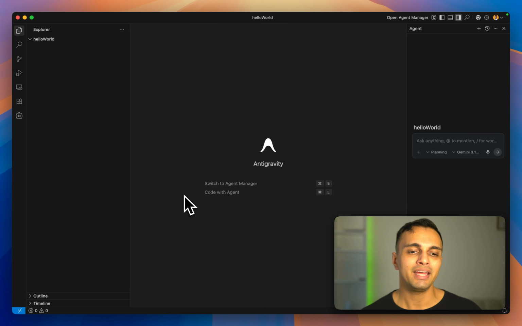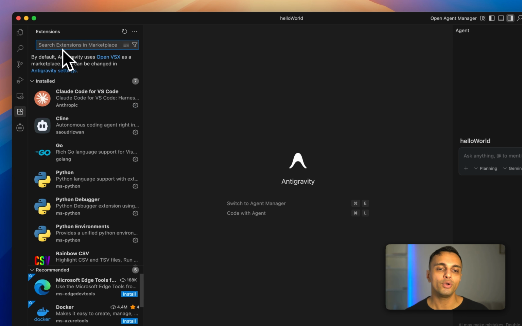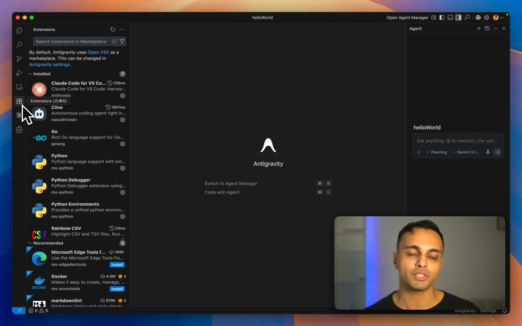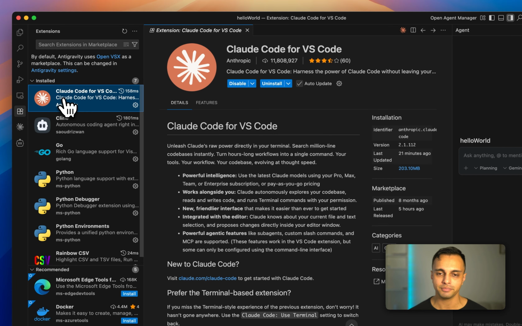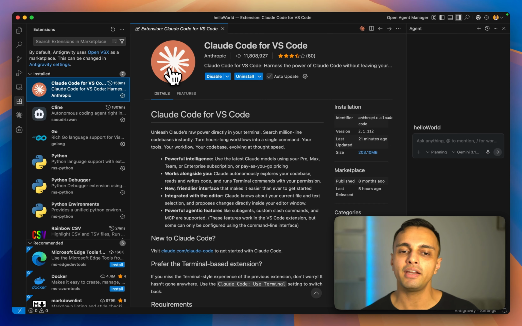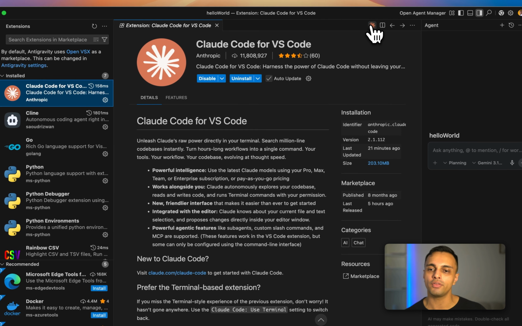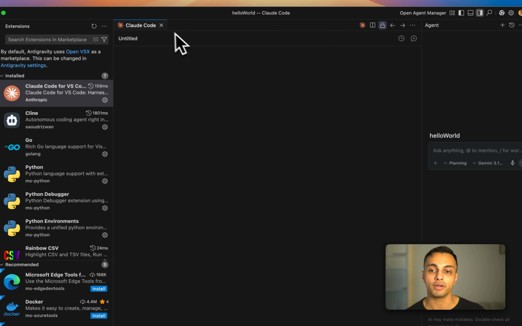The way we're going to do that is we are going to download Claude. The way we download Claude, go to the marketplace. It's the 4 little squares on the right-hand side, and type in Claude, C-L-A-U-D-E. Already have it downloaded, so I'm not going to download it again. Not that I even can. Now over here, just make sure the publisher is Anthropic. That's the company that built Claude for us. Then all you got to do is click on the logo at the top right, and here is where you begin speaking into Claude.